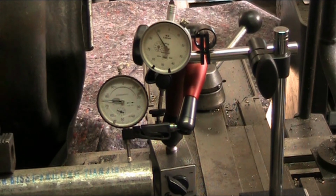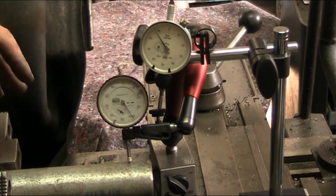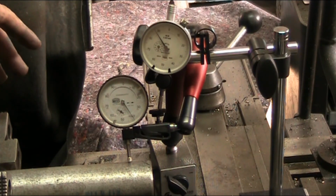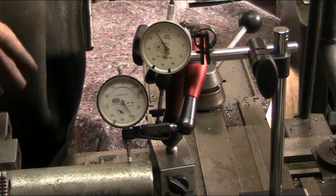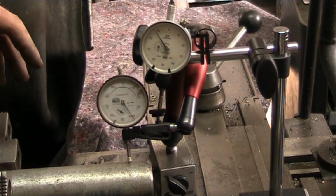indicator based on the pressure of this spring against the work. So we can see that, do we really need a rigid indicator or a base, or is it enough just to have one that resists the force of the spring in here? And I would say what's on the market now is probably as good as we're ever going to need. So anyway, on to other and bigger, better things.